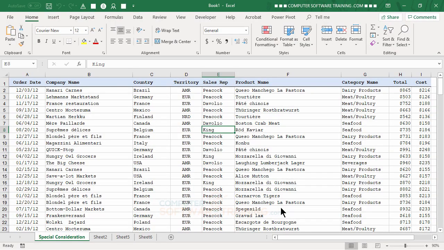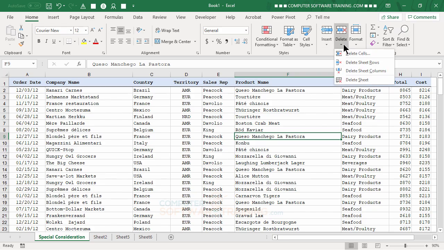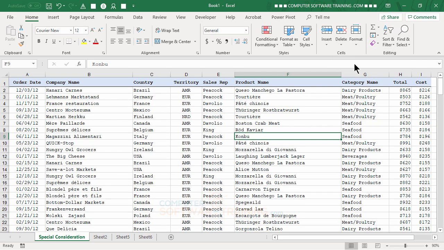Okay, so this time around we're going to create some macros that will very quickly delete rows, delete columns, even delete a whole sheet. Now a lot of you might think it's kind of silly to create macros that perform such simple tasks, because if I wanted to get rid of a row, I could very easily click anywhere on a row, go back into Home, go over to Delete, and tell it I want to delete the row. That's pretty easy.